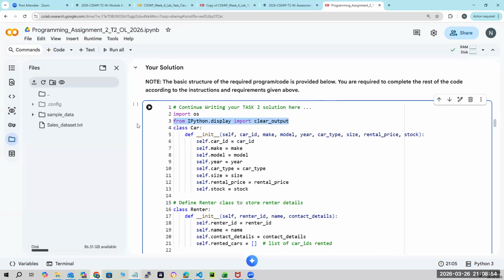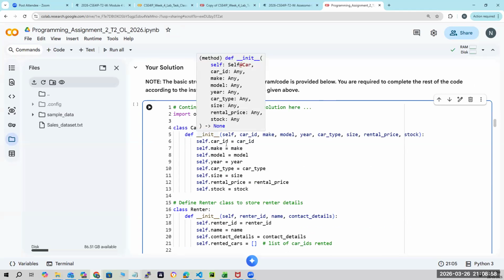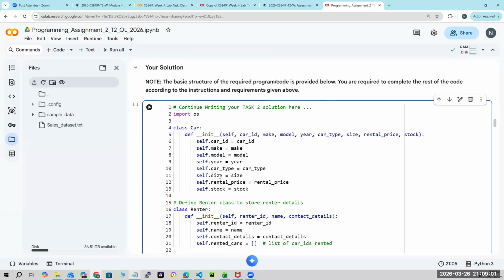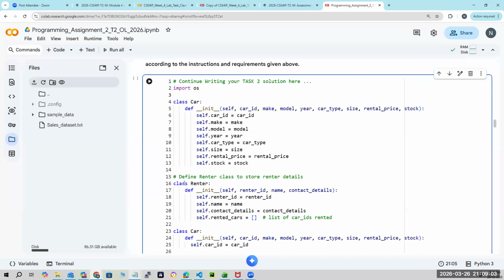So class car, we have car ID, make, model, year, car size, and class renter. We now have some experience from the lab we did tonight, how we enter these data, how we can even try finding the ID conflicts, and the data also goes into the list in that case.